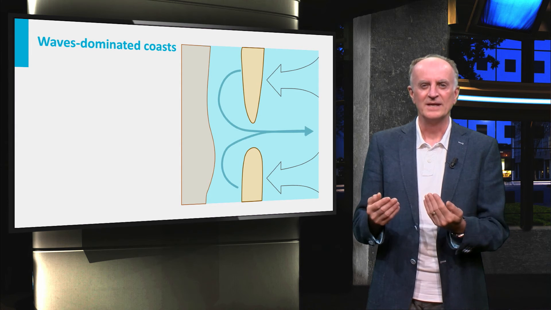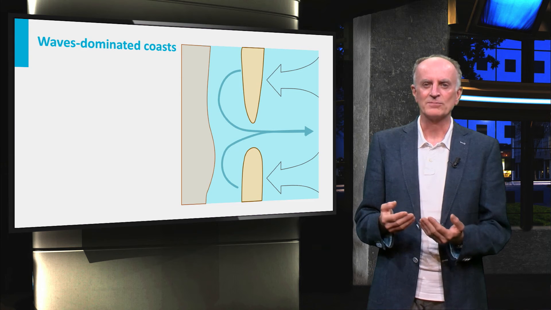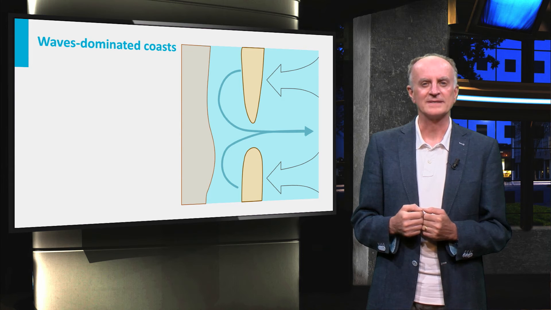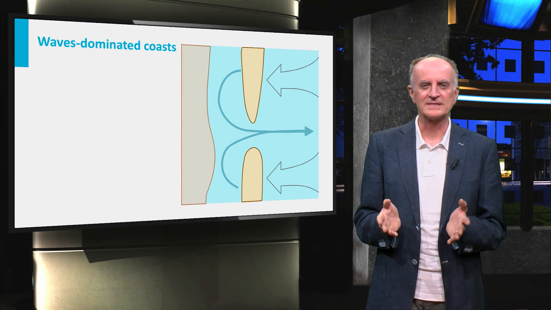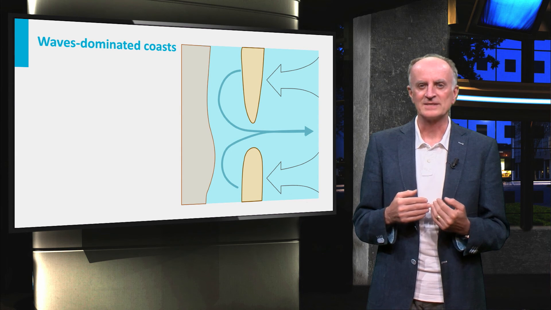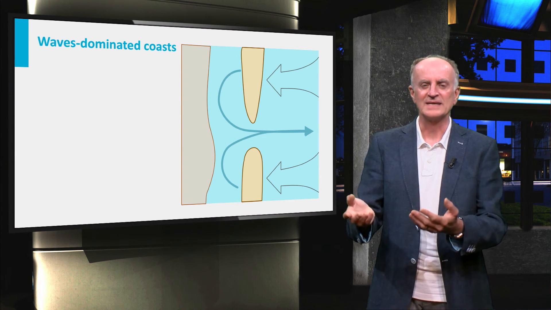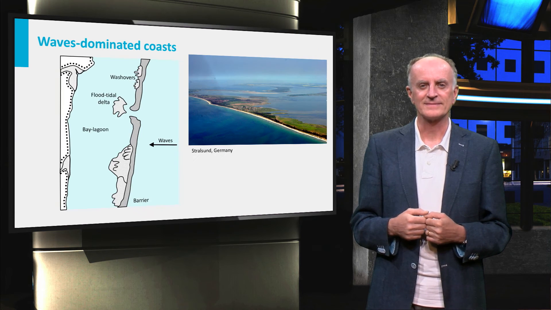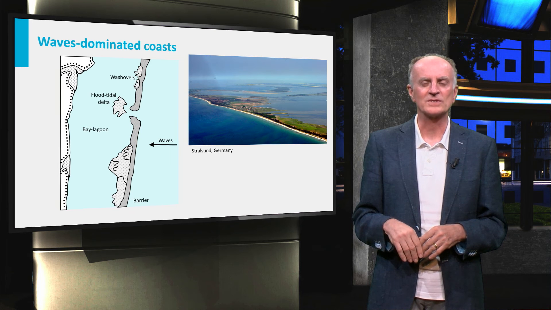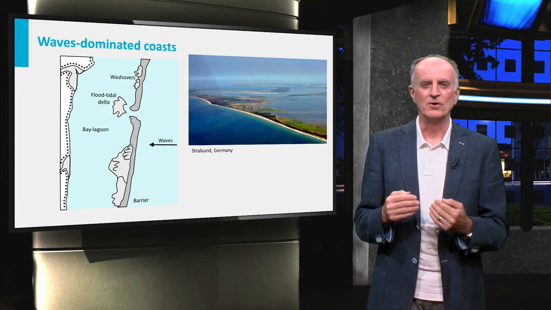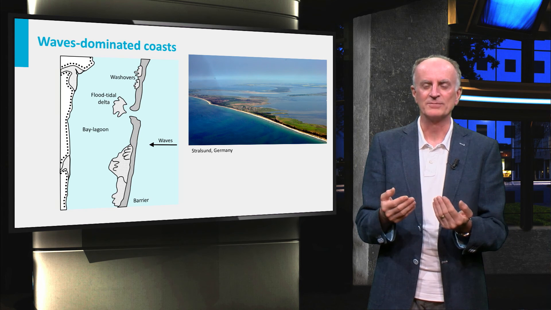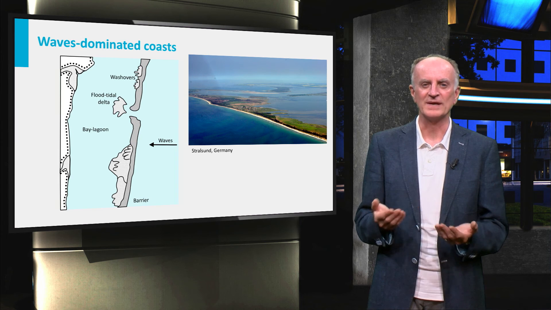Having hit the coast, the water set moving by waves will return back to the sea, focusing channelized flow in what are called rip currents. These are strong currents able to bring sediment back to the sea. The entire process starts again with the seafloor being constantly remobilized by breaking currents. This is what a simplified wave-dominated coast looks like: elongated ridges and barriers, often also submerged, with behind them a more protected domain with bodies of sand transported by the breaking waves.